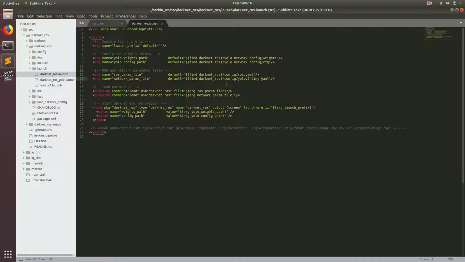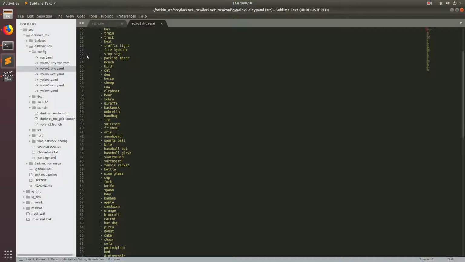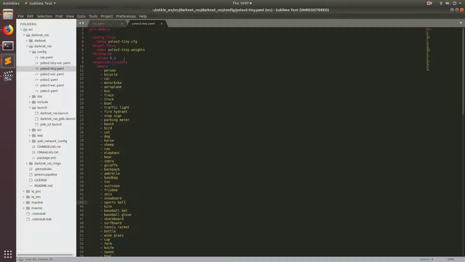So yeah, and then the other thing you want to look at is actually these config files. So in config, and then the tiny YOLO v2 tiny, you can come in here and then you can see all of the different objects that it's trained to recognize. And the other interesting thing about this is it also has a threshold value. So when YOLO gets an image and then it runs a detection algorithm on it, it is going to assign how confident it thinks that the different object is there in the picture. And so you can threshold this and make it more stringent.